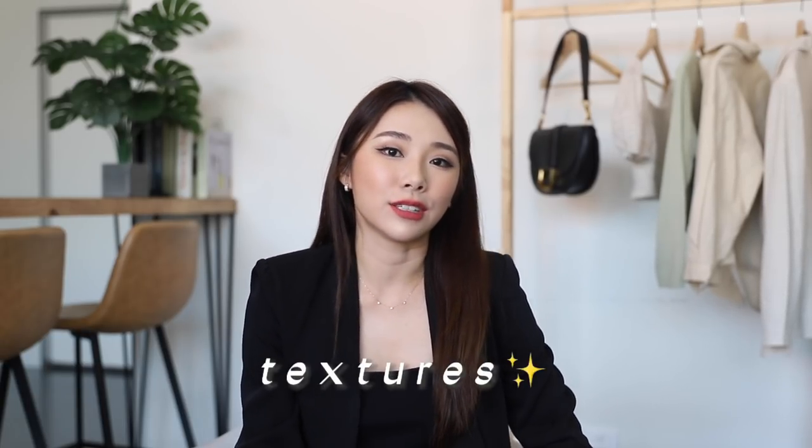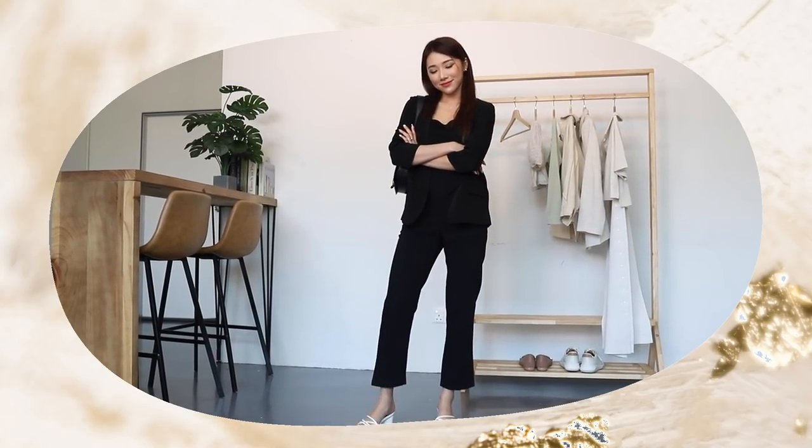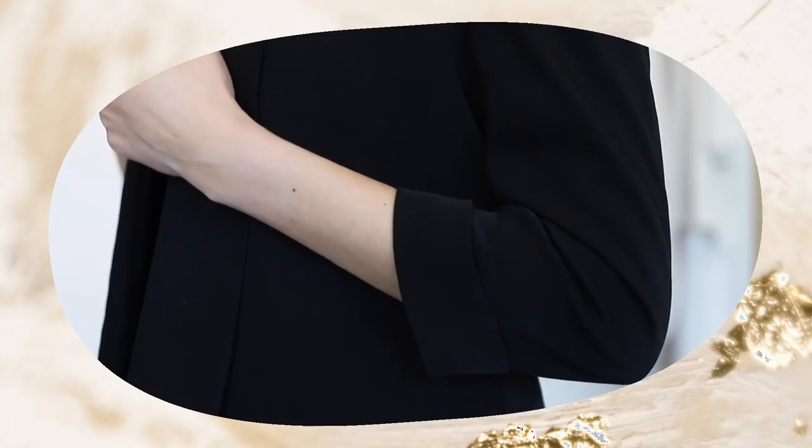The first outfit is this one I'm currently wearing — it's black on black on black, because I love styling in a monochromatic way. You can dress it up or down by using different textures and different shades within the same family, but with black you really can't go wrong. This blazer is from Love Bonito — I've had it for years and still wear it as a staple because it's very nicely fitted and slightly cropped. If you remove the blazer, the top underneath has a very interesting inverted triangle neckline.